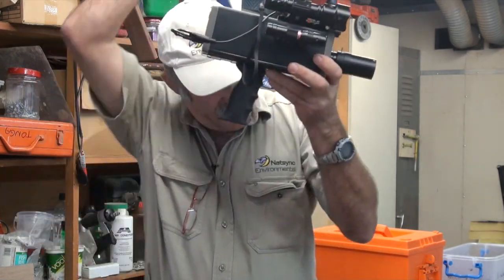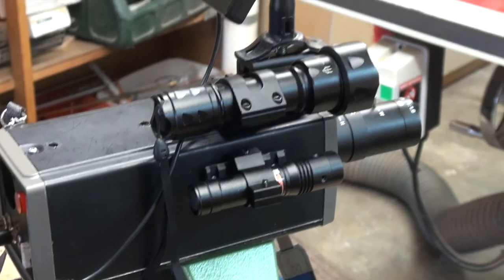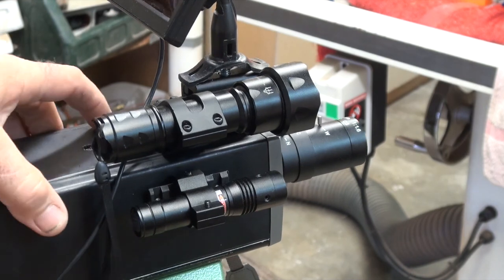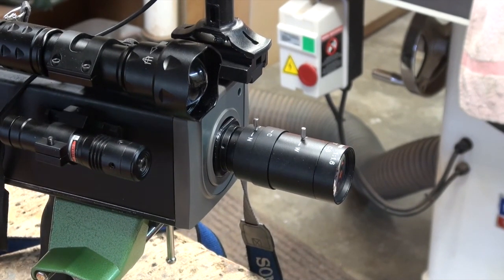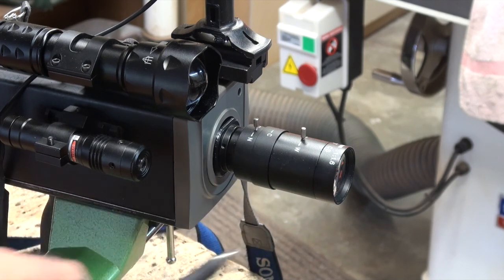Now we'll show you the external parts. Here's a close-up of the external shot of the night vision spotter. I'll go through it piece by piece. The first one is probably the lens — a 5 to 100 millimeter telescopic. Absolutely brilliant, really fantastic, which hopefully I'll show you a demonstration of later. It fits onto a camera called a Wattek 902H, and combining the two is beautiful. The camera sits inside there — I had it machined out and this just fits straight onto it.